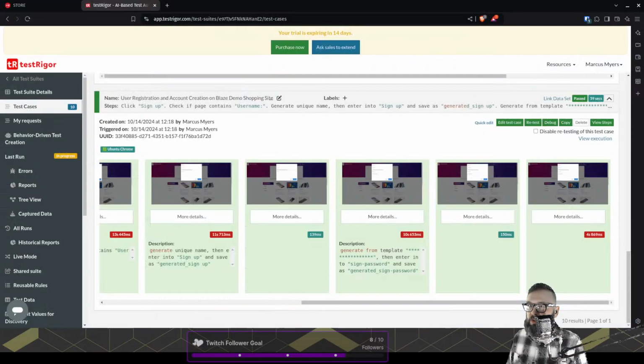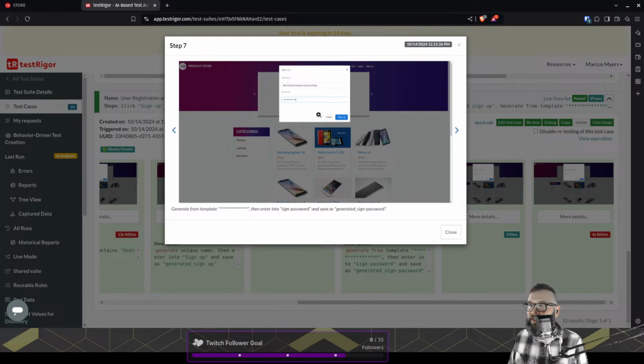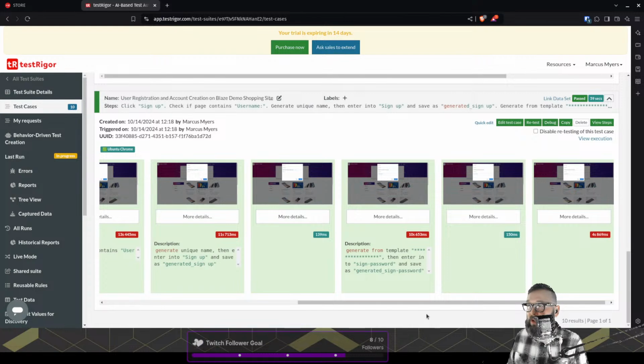I'm looking here and saying it took 10 seconds. Granted, this site's a little kooky. And here's the other thing: how do I know what it asserted on?